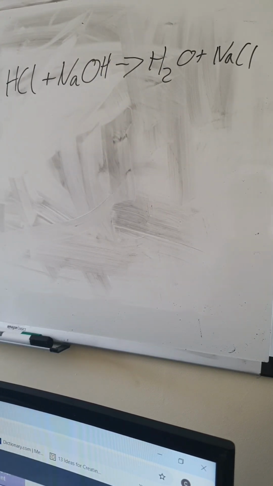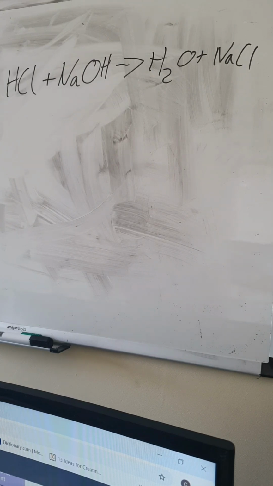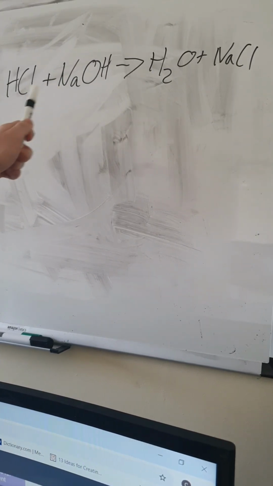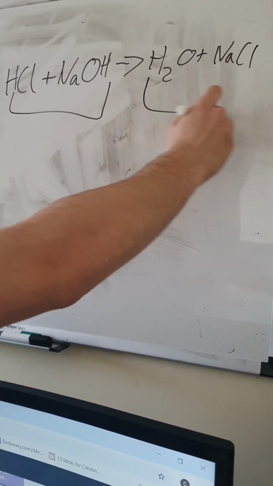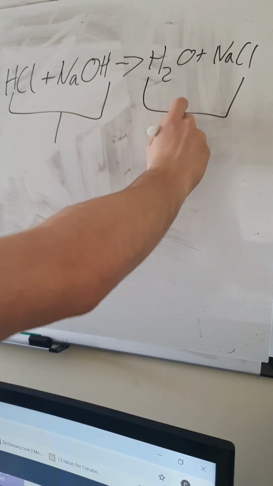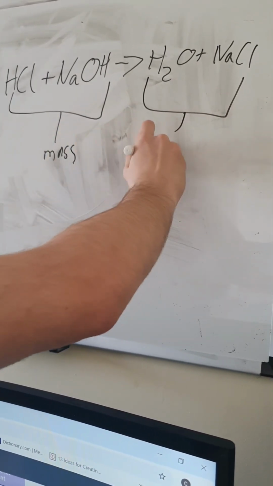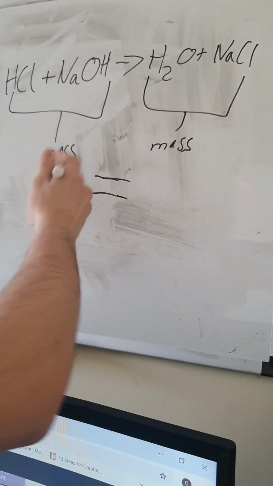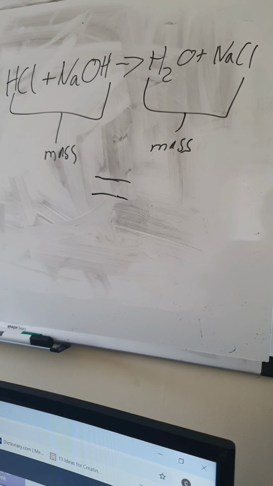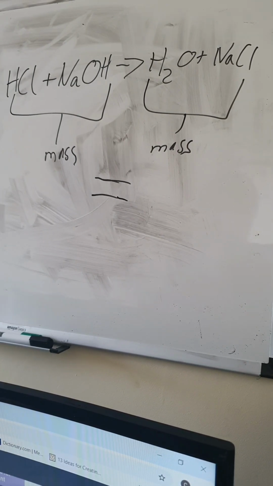But what the conservation of mass means is that all of the mass that we have in the first part, in the reactants, is equal to all of the mass in the products. So we've got mass here, and a big equal sign. They're equal, yeah? So that means that however many atoms we have on the left, we have the same amount of atoms on the right. And that means that we don't just magically create atoms or magically destroy atoms. You cannot create nor destroy the atoms.